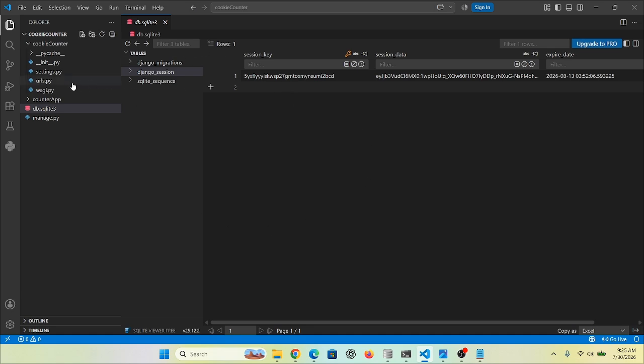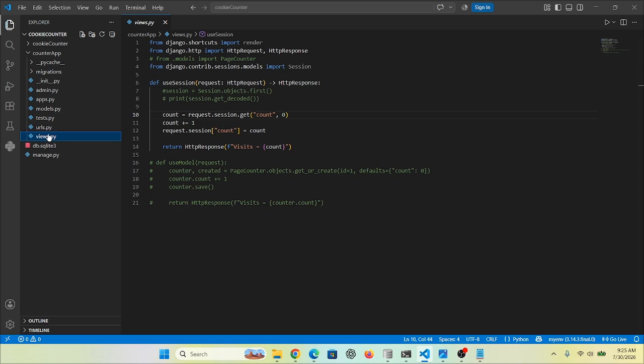And now came to the main part, where the main things are going on, in the views.py of the app. The whole thing is going on here.